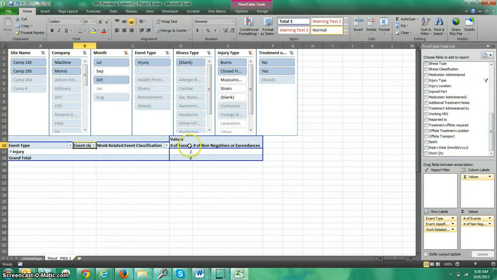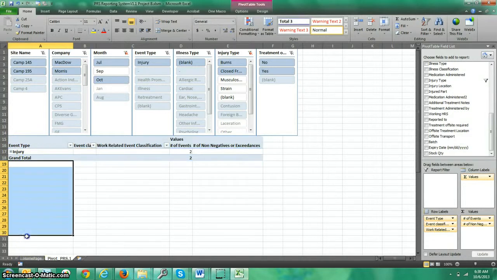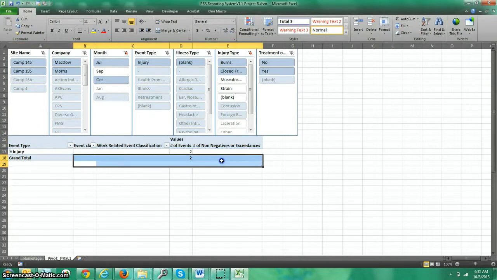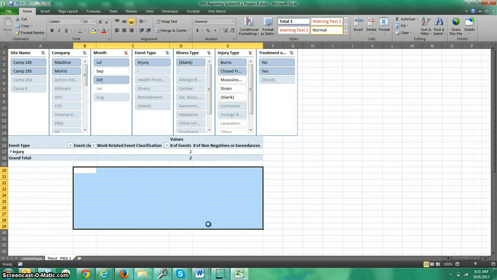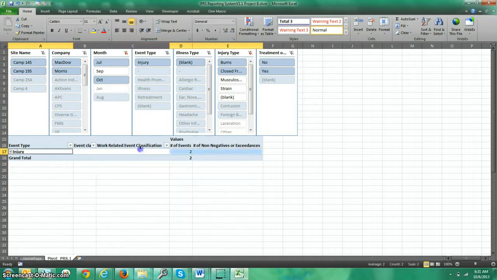Column labels are these. Row labels are these. This area is your row label, this is your column label, and this section is the value which gives you the counts.